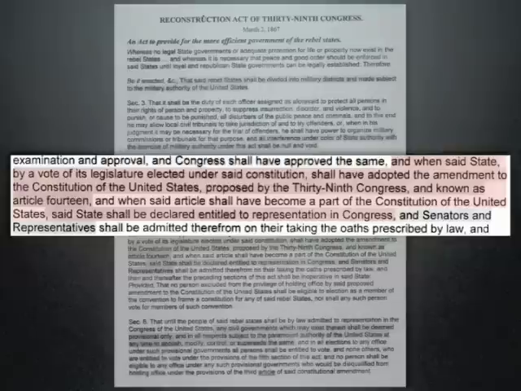Well, if they don't have representation and they're not really a state, how can they have passed the amendment? It says you're not a state, you're not entitled to this until you pass this, and the 14th Amendment becomes part of the U.S. Constitution. Well, we need to look at this 14th Amendment a little bit. A lot of people consider the 14th Amendment, there were 3 amendments that they said involved blacks. You had the 13th Amendment abolishing slavery, the 14th Amendment, which was purportedly giving them civil rights, and the 15th Amendment giving blacks the right to vote.